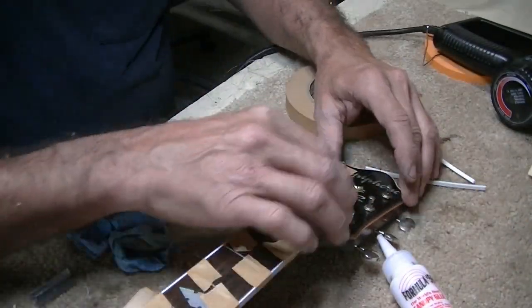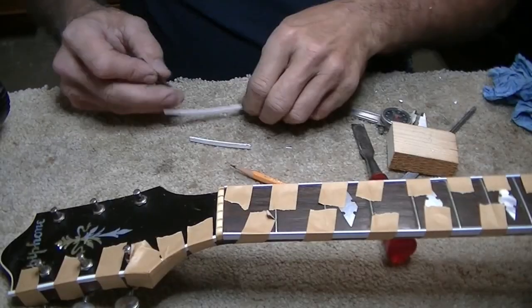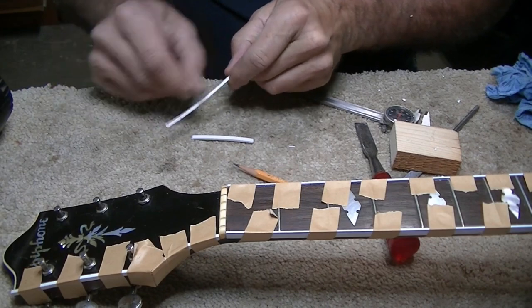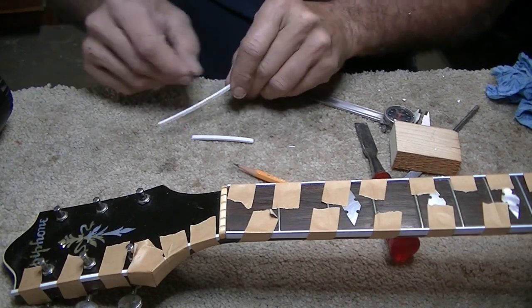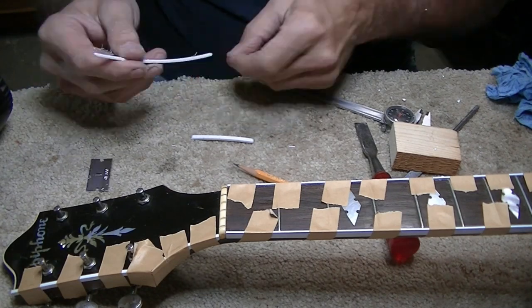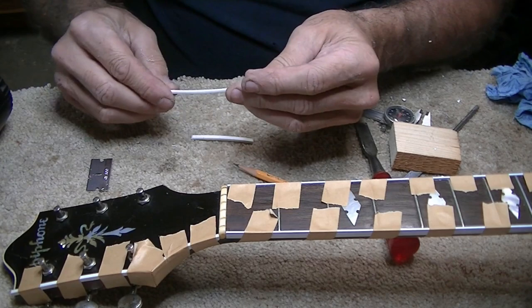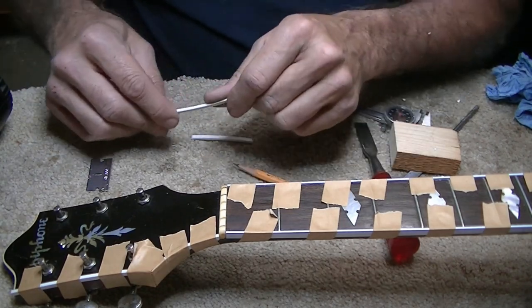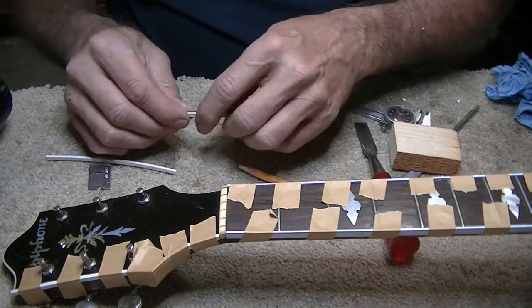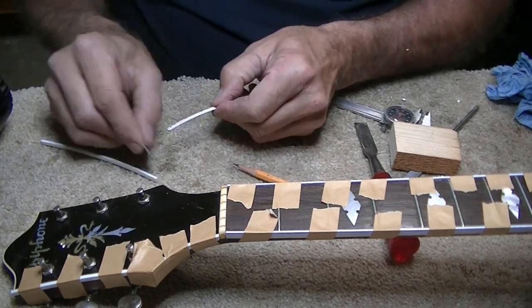Okay, I believe we're good on that side. Now we just have the other side to do. I'm going to clean up these little pieces of binding because after sawing them, there's little jagged edges, getting rid of the corners, some of the jaggedness. And I just make sure that I turn the cut side up so that it'll be scraped off later and smooth. Once again, this is turned the wrong way. Well, this one's not. This one will be okay. But the curve on it I'm talking about.